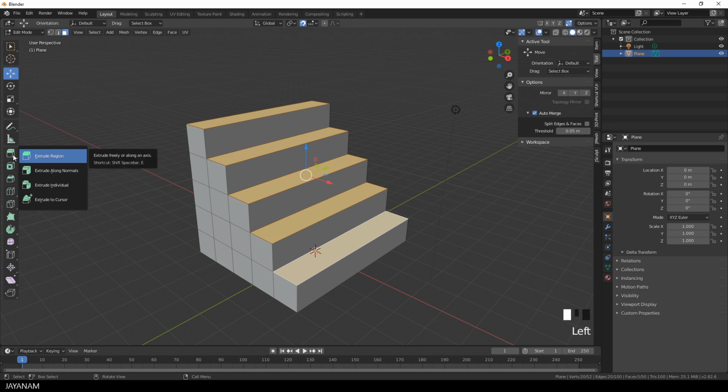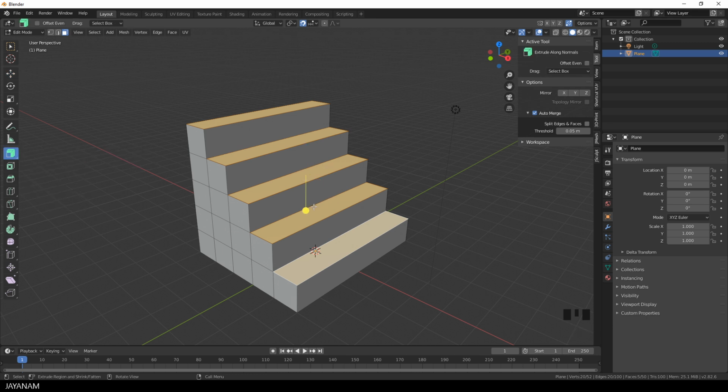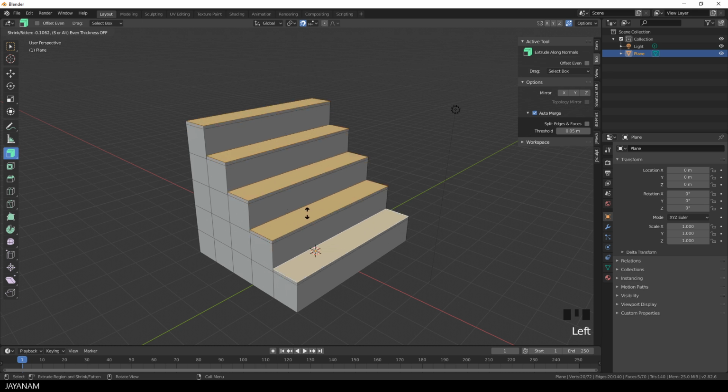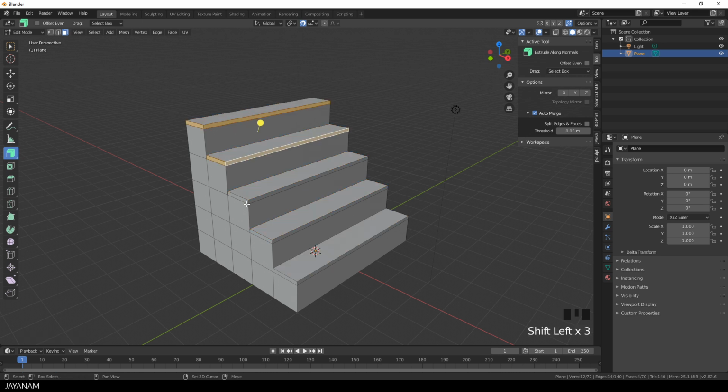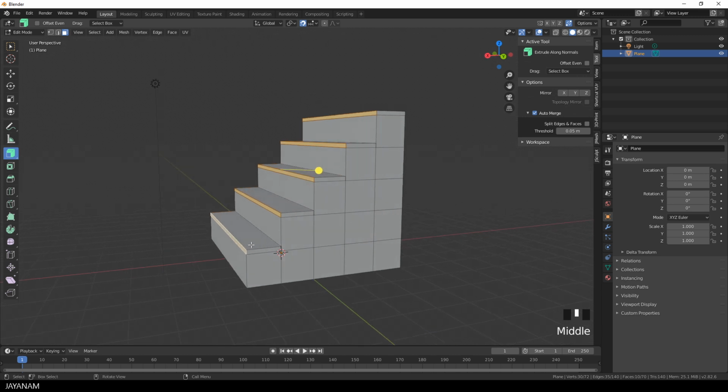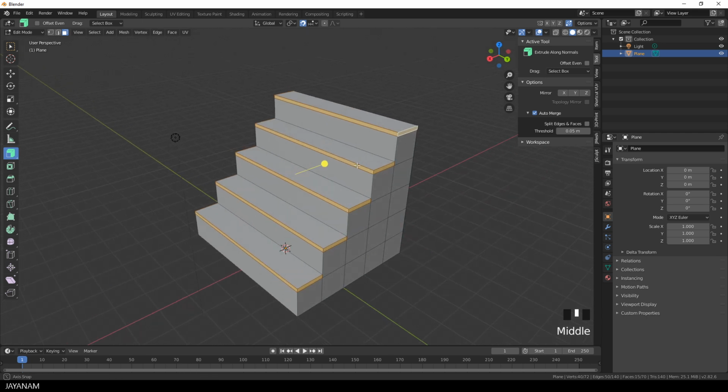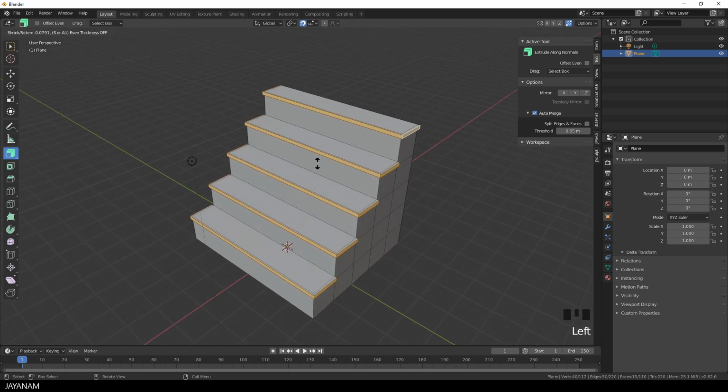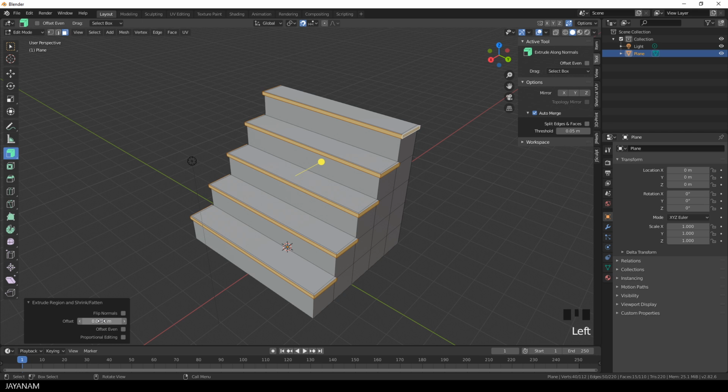And now select a tool called Extrude along normals. You can see this gizmo and you can extrude these faces upwards. You can do this with the regular extrude tool as well, but now I select these faces here at the outsides. Then I rotate the view so that I can select these faces here as well. Okay, and now we can extrude these faces along their normals. After that, this small panel appears where you can define a precise offset. And I also enable an even offset.